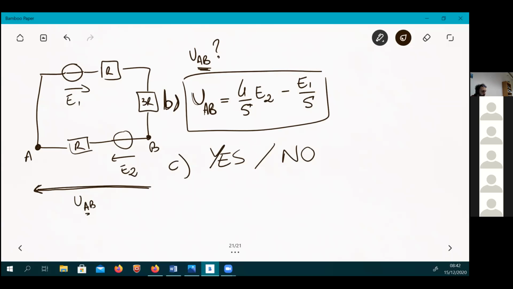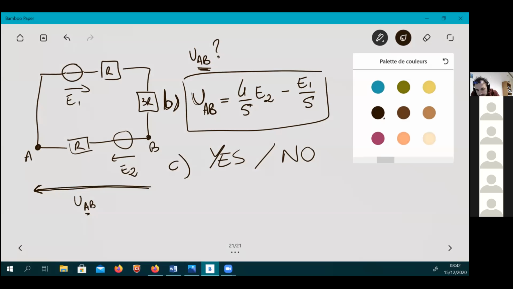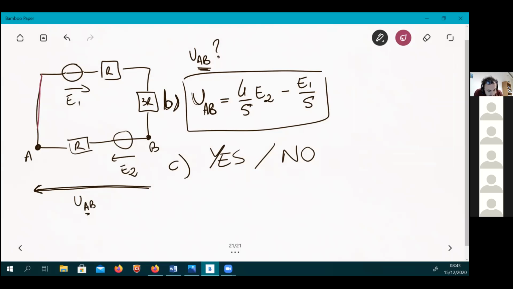Sorry, why is it not possible in circuit 2? Can't we do R plus 3R? Okay, so in circuit 2, the thing is you are not interested in the current. You're interested in a specific voltage. So, to get the value of the current in this circuit, of course, you can simplify the three resistors.